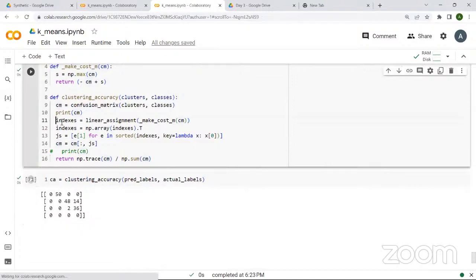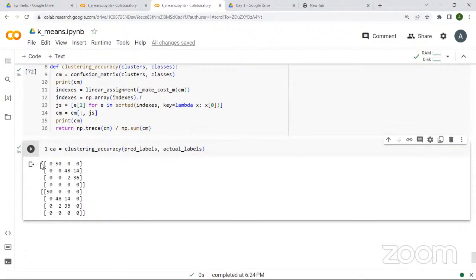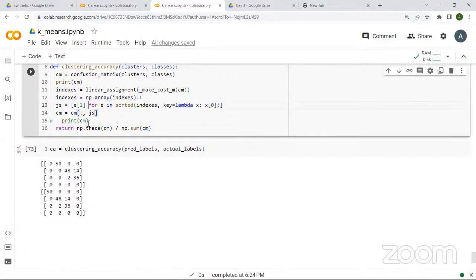Because of that, we have written these codes, and here is the final clustering accuracy after mapping and reshuffling the columns. By printing it, you can see the initial confusion matrix. After that, the columns got shuffled such that we got the maximum sum of diagonal elements, and we got this final clustering accuracy.